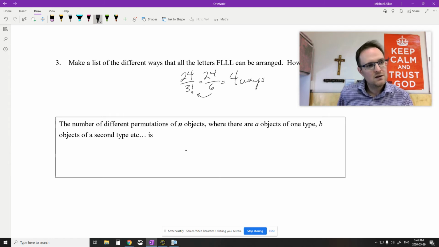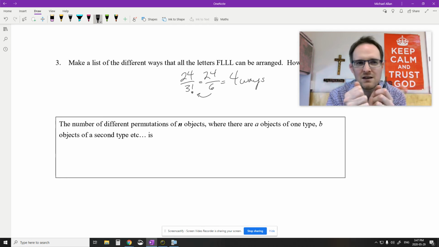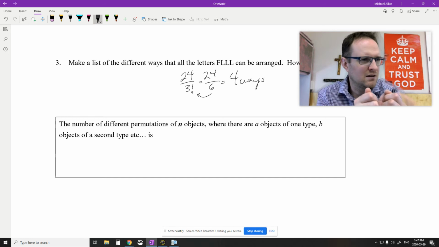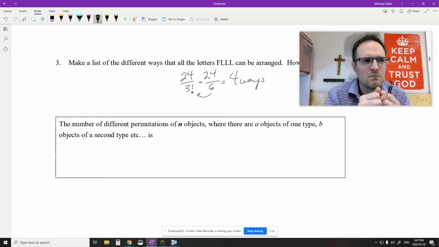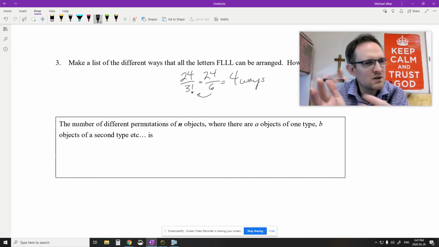Well, you would take the number of permutations for n objects. And when we do these kinds of questions, we're always going to do the case where we have all the objects, not just 2 or 3, because it gets a little bit tricky. If you're only picking 2 of the objects, did I pick 2 L's? That could be a case. Or did I just pick 1 L of the list? Or did I pick an I and an F, right? So I have too many situations.